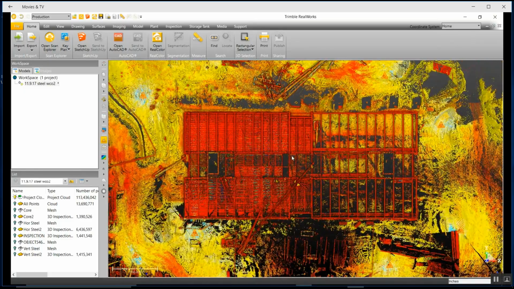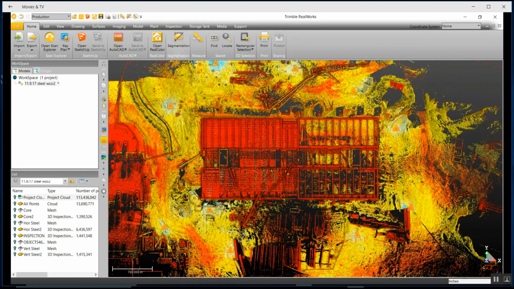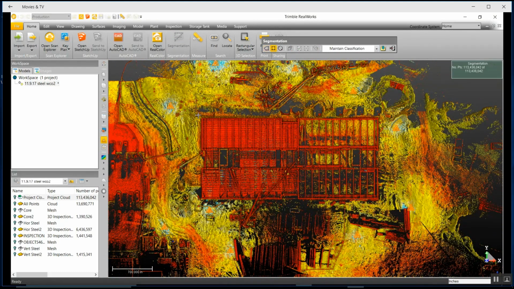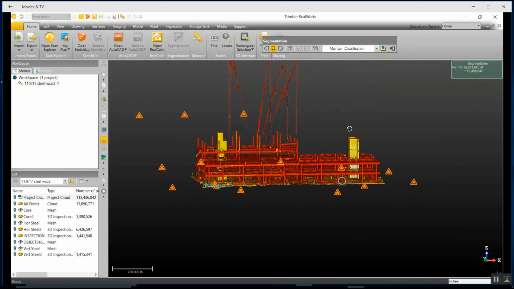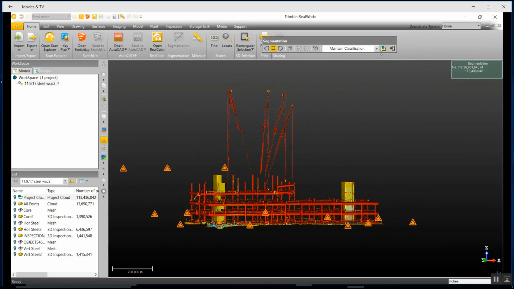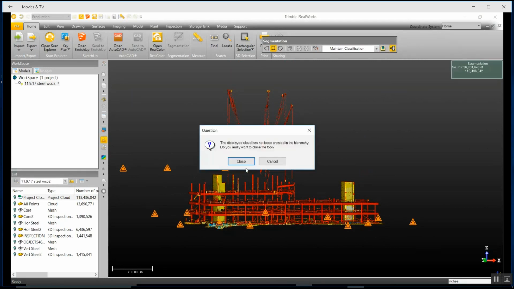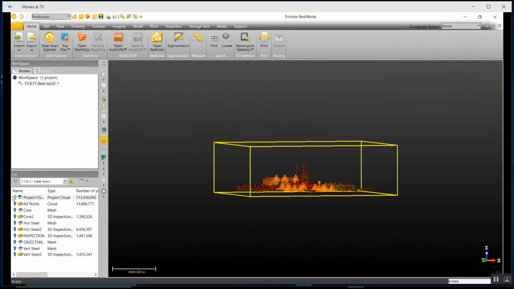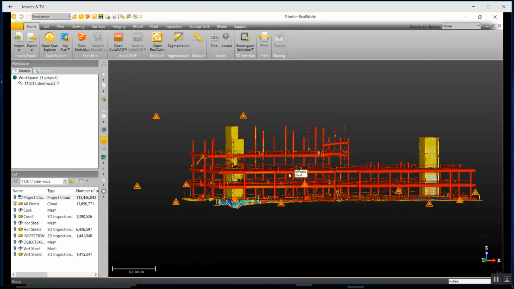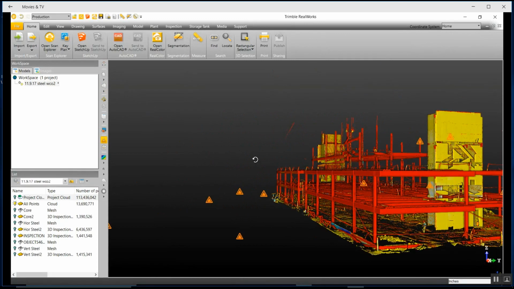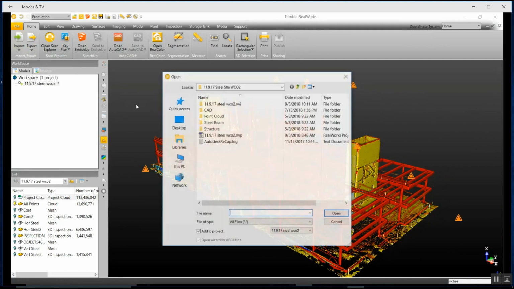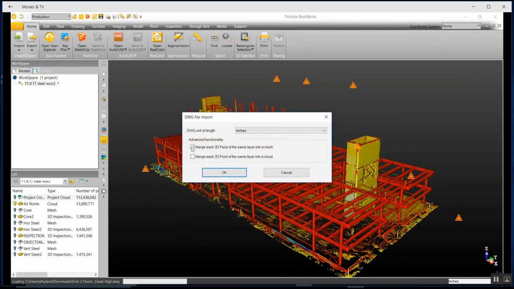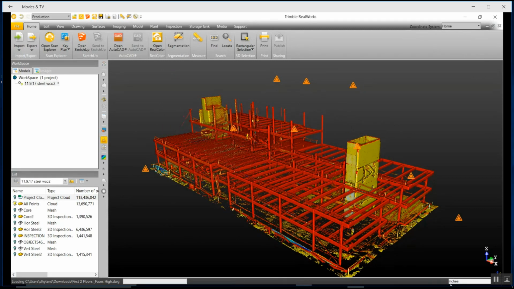I'll position myself to give you a better overview. We can also clean up the point cloud, so if we just want to focus on this new section of the building, we can cut out the neighboring surrounding area and focus on the area of the new construction. You can even see the crane, and we can clean it up a little better and download a new section. I cut one out earlier, so I'll upload that one to save some time. Here's a cleaned up version where we've removed the crane in the background. Now I'm going to come in here and import Lee's 3D file from Tekla.